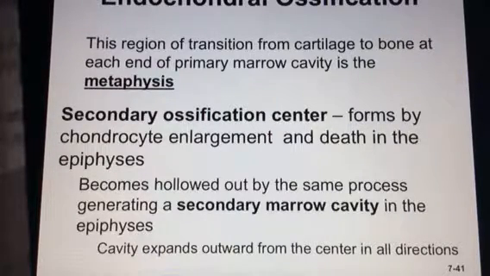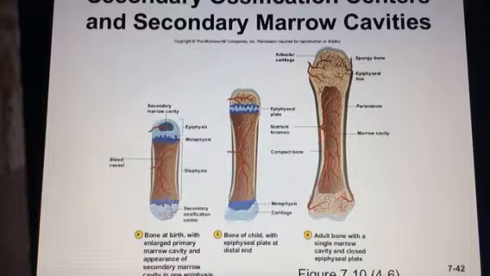And this is where we're going to see the growth. So again, I feel like the picture is so much easier to follow. So number 4 is showing a bone at birth. We have a large primary cavity in the middle, and then the appearance of a smaller secondary cavity at the epiphysis. And that's where we're going to see later the epiphyseal plate. This shows secondary ossification centers or secondary cavities at both ends. We're going to see the growth happen. Usually we see it mostly at the distal end, where we see that epiphyseal plate.